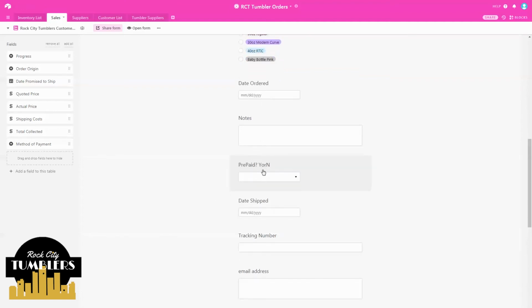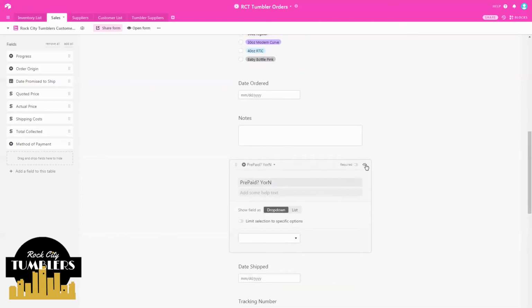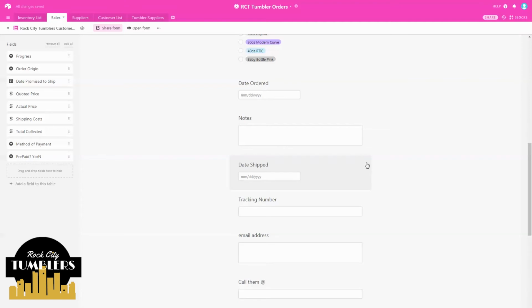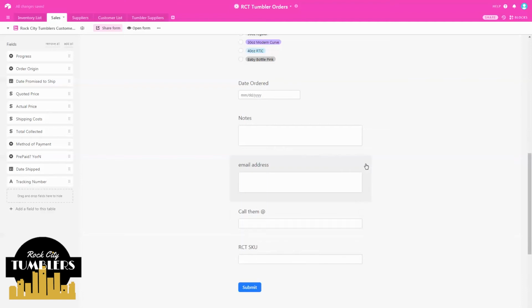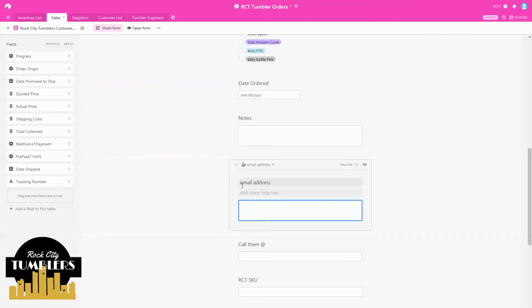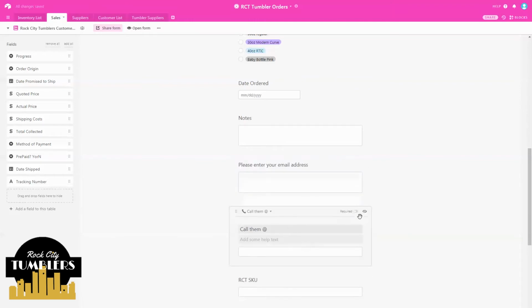We could leave this yes or no prepaid, but we're going to take that out. Since it hasn't been made yet, there's no shipping number or tracking number. This is good. I can get their email address.